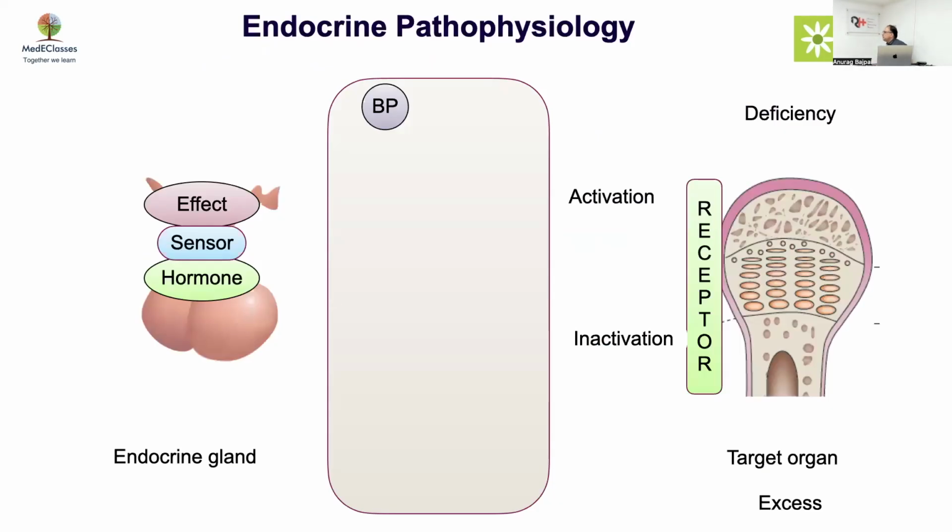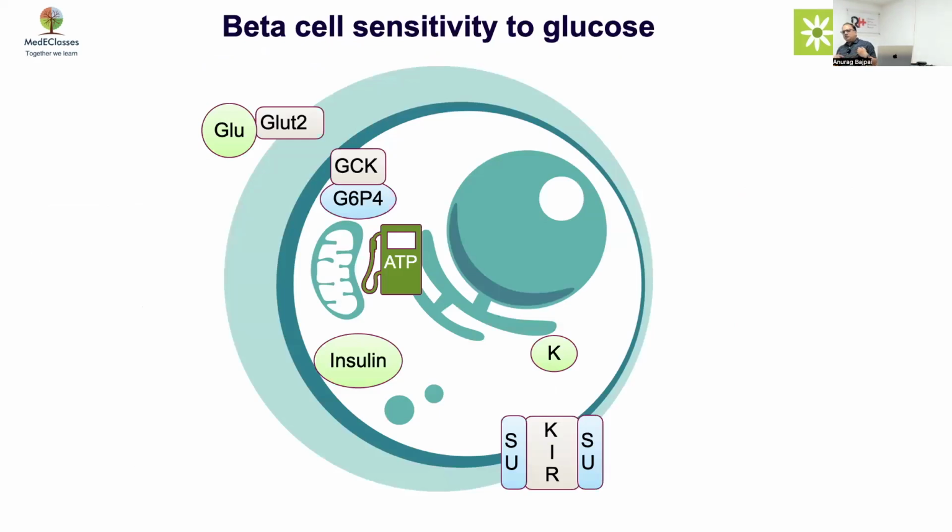So we talked about the transport proteins. Now there could be a problem of sensing. Every hormonal action has to be sensed by the producer to see whether we have got a good effect or not. Classical example, as I said, beta cell, ATP is the signal, but then most ATP is coming via the glucose. So what's happening?